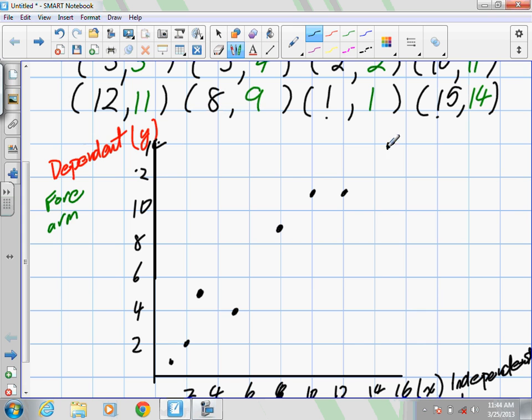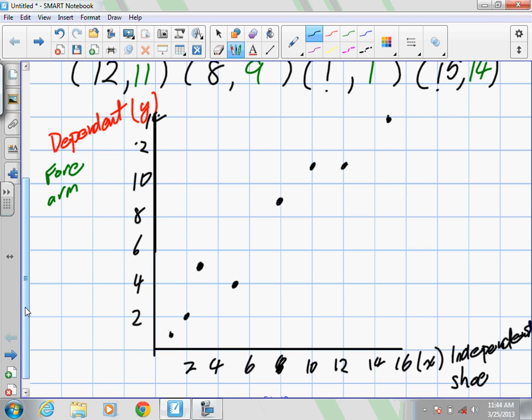So, the first thing I want you guys to look at is the way that the scatter plot is set up. We're going to be talking about putting in a line of best fit. Do you think that there would be a line of best fit, or an imaginary line that would kind of model how this data is going?